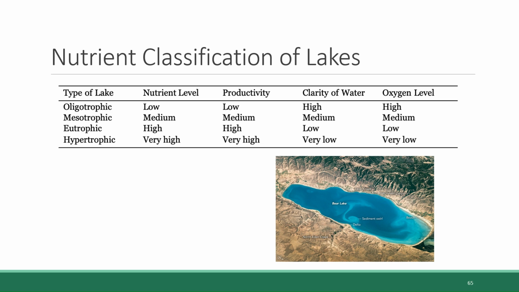This should sound somewhat familiar to you. We've previously talked about eutrophication as a destructive phenomenon affecting bodies of water that experience excessive fertilizer runoff from agriculture. And in those cases, what we're talking about is a hypereutrophic situation, the last type listed in the table here. In these situations, the nutrient level is very high, so productivity is very high, at least at first. The clarity of the water is very low, and the oxygen level gets rapidly depleted to the point where consumers can no longer survive.